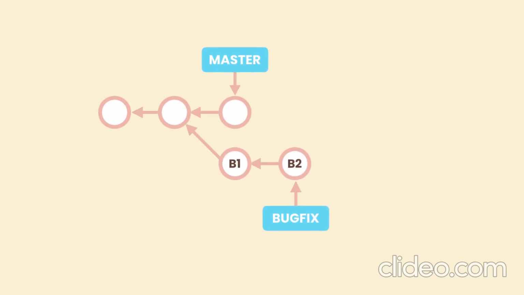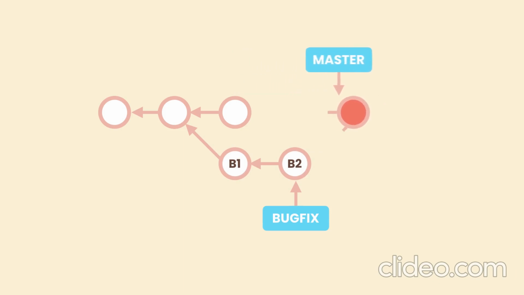Here we have a bug fix branch with two commits, B1 and B2. Let's say we're done here, so we do a merge. Now these commits, B1 and B2, are part of the history of master, right? But what if these commits are not good quality commits? Maybe they're too fine-grained, or they don't represent a single logical change set. Maybe we have mixed different things in each commit, so these commits are not good quality commits. Perhaps we added these commits as checkpoints along the way. So we don't really care about the history of the bug fix branch. So we don't want these commits to pollute the history of our master branch.